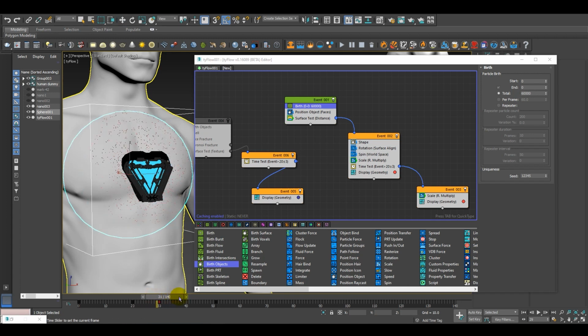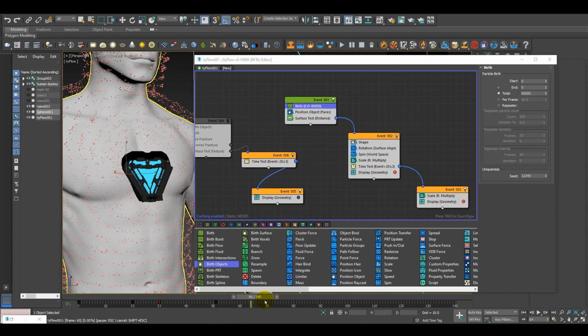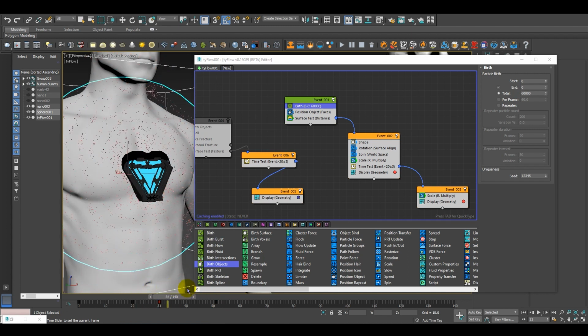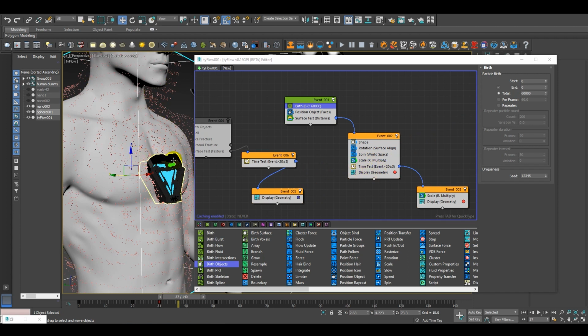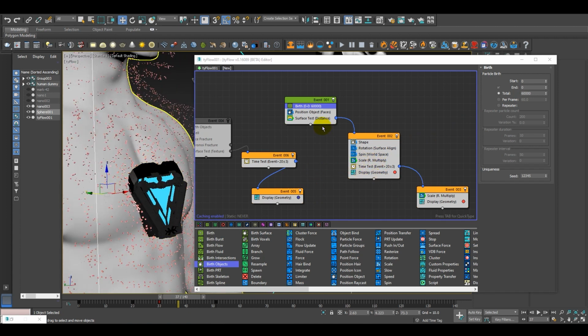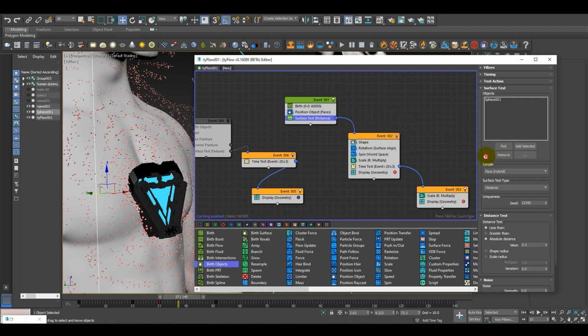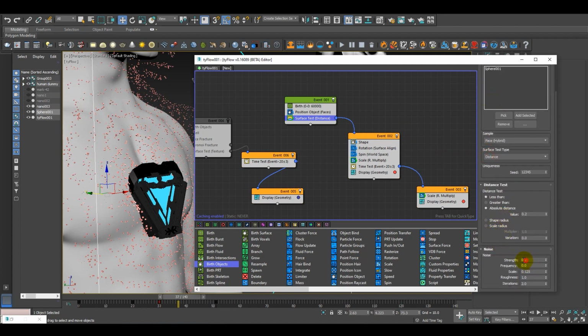So now, to give it a bit more noisy effect, go in the surface distance and change the noise strength to around 2. Change the frequency to 1. Also change the scale to 0.05.